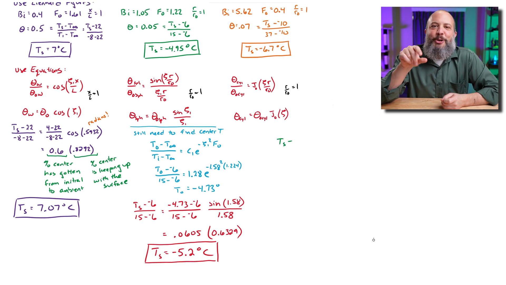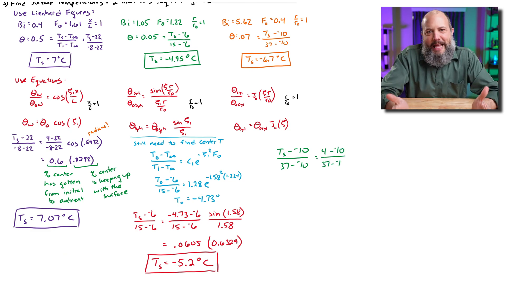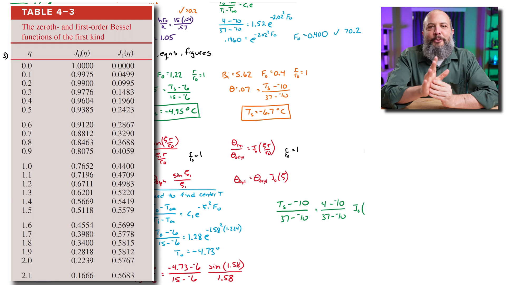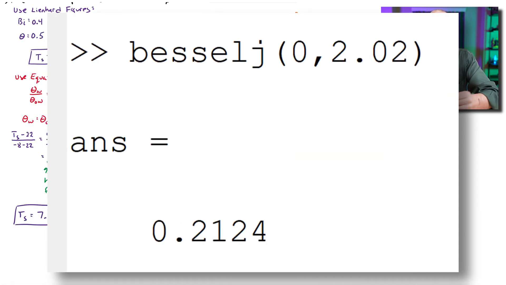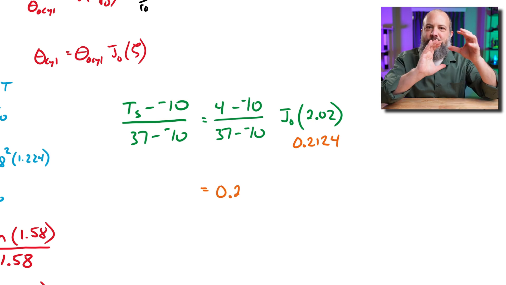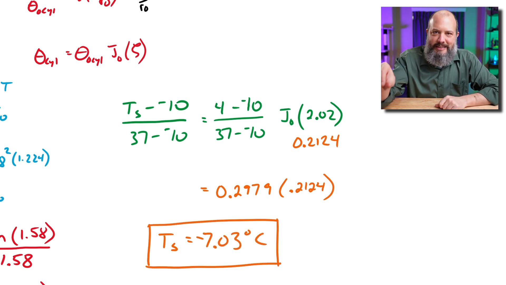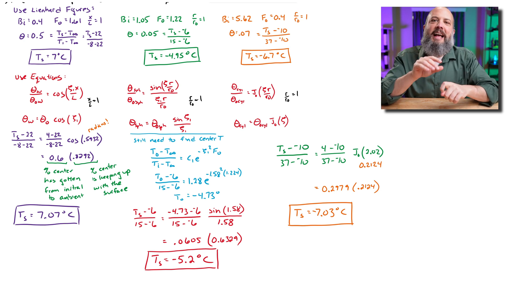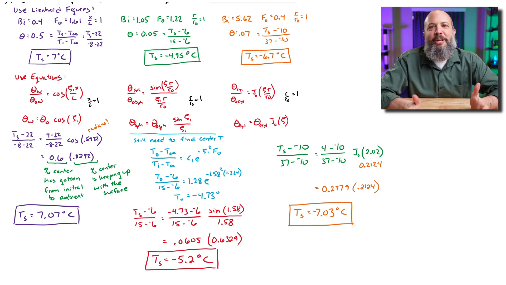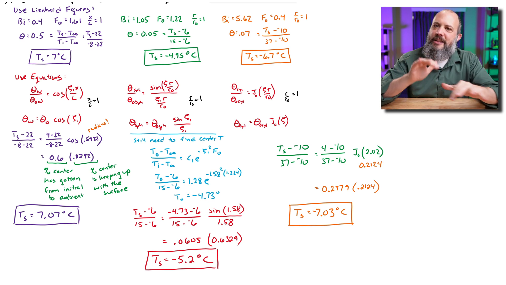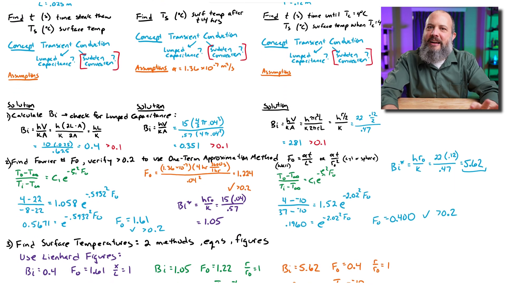For the cylinder, there's the Bessel function J term. The best approach is to type it into MATLAB or look it up in a table — for a zeroth-order Bessel function of 2.02, MATLAB gives 0.2124. Plugging in the ratio of surface temperatures, the ratio of centerline temperatures, and this Bessel function value, I get a surface temperature of −7.03°C. Comparing all three: for the sphere, the figure gave −4.95°C and the equation gave −5.2°C; for the cylinder, the figure gave −6.7°C and the equation gave −7.0°C — very close agreement.